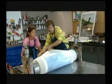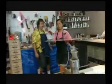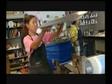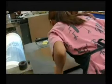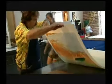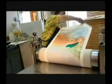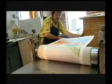And traditionally in the past, with most artists, when I say past, I'm talking about the 19th century, they would make basically one plate, a black and white plate, and then the artist or a series of staff would work and they would hand color each one. They tend to look kind of flat. And what I try to do is really layer the color on there so it gives the image much more depth.